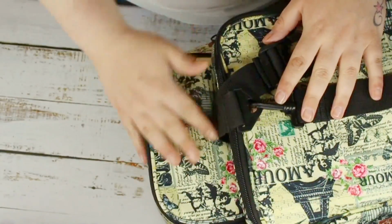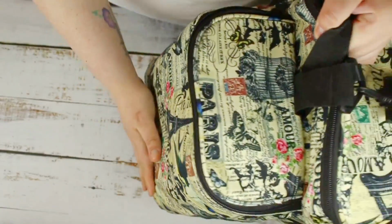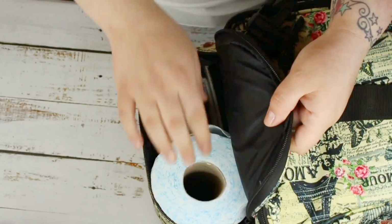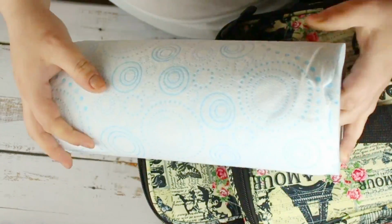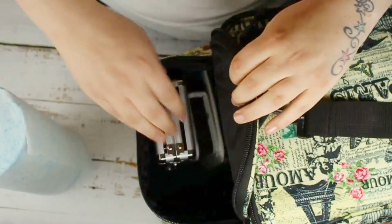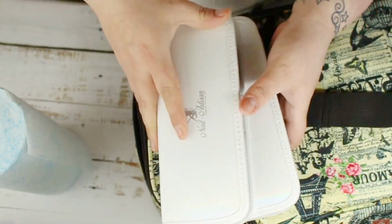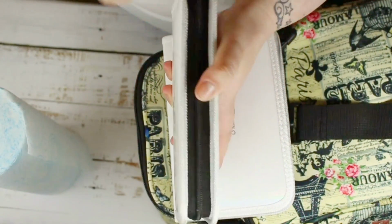So guys, jumping right on with number 2, this is one of the large pockets at the side, and in here I just keep some random bits and bobs that I may need. So first I have this roll of Blitz kitchen roll. I'm not sure if I'm going to need it or she has her own kitchen roll, but I thought it would be handy to have just in case, because as we know, we go through a lot of that when we're doing acrylic nails.